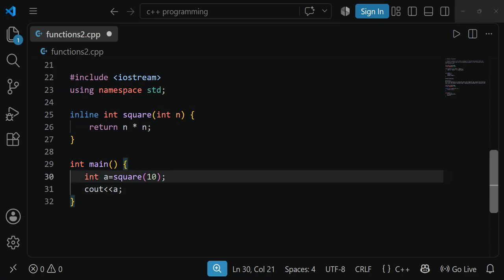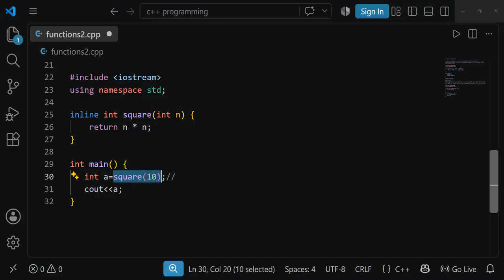Now what the scenario will be turned into: whenever the function call has been done, this function call is simply replaced by the task that is going to be performed in that particular function. Again I am repeating, in the place of this function call, instead of going to the particular function and running the task, this inline keyword will help us.